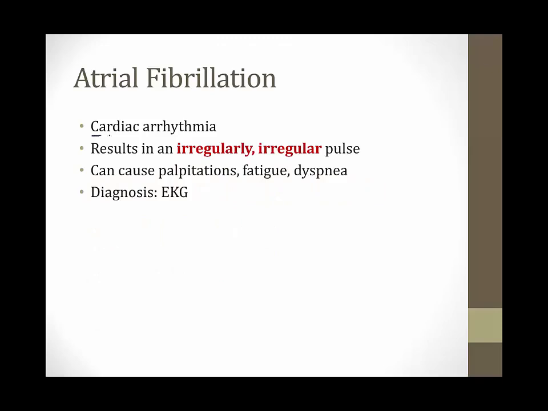Atrial fibrillation is a cardiac arrhythmia. It results in an irregularly irregular pulse, and I've bolded the words irregularly irregular because that is the classic description of this arrhythmia in a board question. It can lead to symptoms of palpitations, fatigue, and dyspnea in some patients. We'll talk more about that in a minute, and the diagnosis is made by obtaining an EKG.